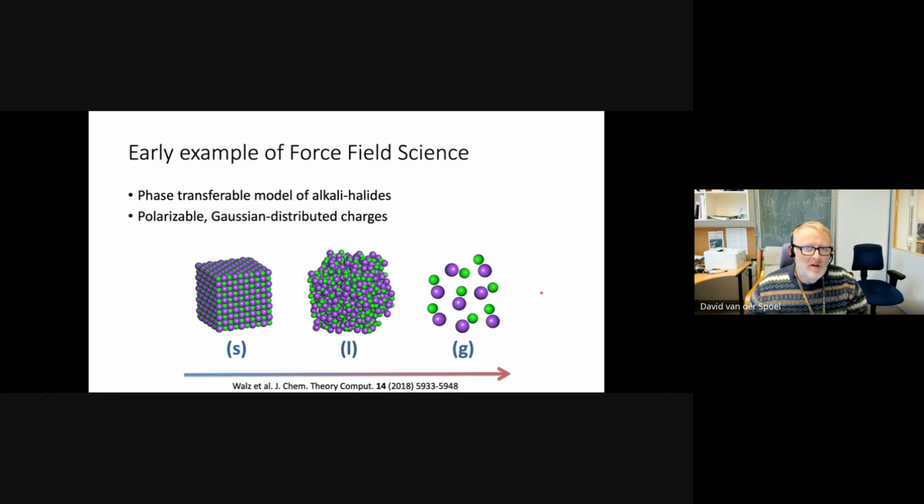So what we did, we made this model where each particle consists of a core with a positive charge, and a shell, which is a polarizable particle attached to it with a negative charge. And in this model, both of these have the same distribution width for the Gaussian. And we trained the same model with the same data on 4 different van der Waals potentials. So this is where the force field science comes in. We change one thing at a time, so we have fixed the electrostatics, and then we change the van der Waals potentials, and then we can compare.